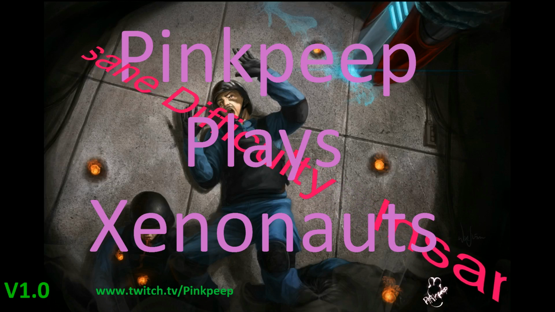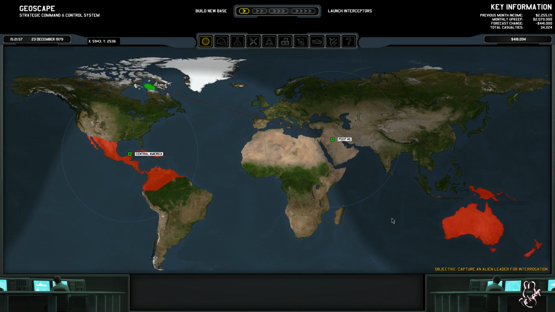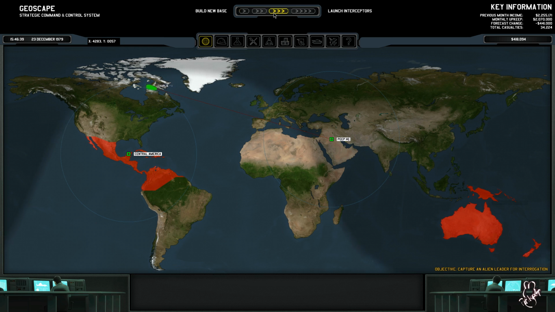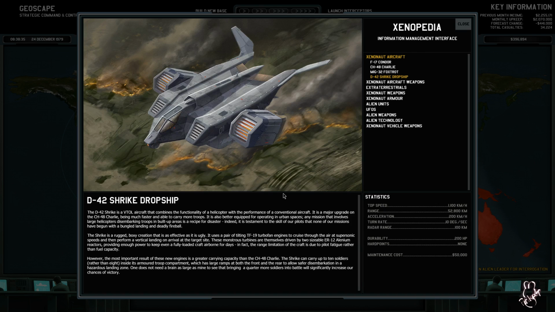I believe when we left off we were still trying to pull ourselves out of a pretty desperate situation. I think we've done a few missions since we've gotten the last catastrophic loss. It looks like at the end of this month we are almost certainly going to be losing Indochina. But we still have one more country. Don't know how likely it is that we'll keep going for too much longer, but I will try.